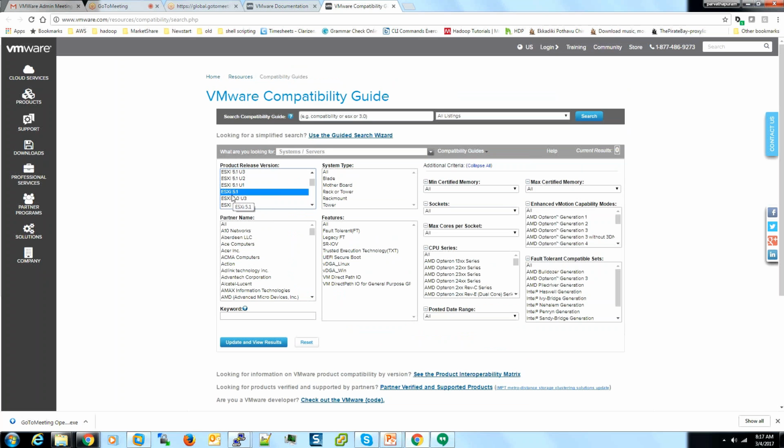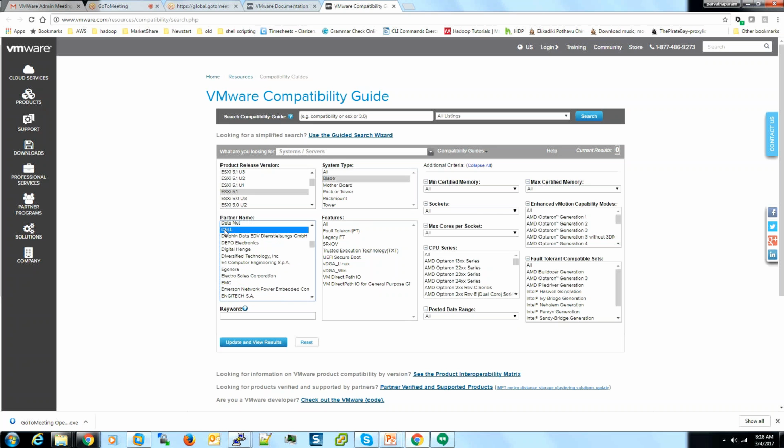Here you can see the product you are going to use, and which system type, whether it is a blade server or motherboard, rack tower or whatever. So you can select according to your plan. You have a rack server or a normal board server, meaning a normal CPU, or any rack towers. These are the types of servers. Mostly people use blade servers. And which make are you going to use?